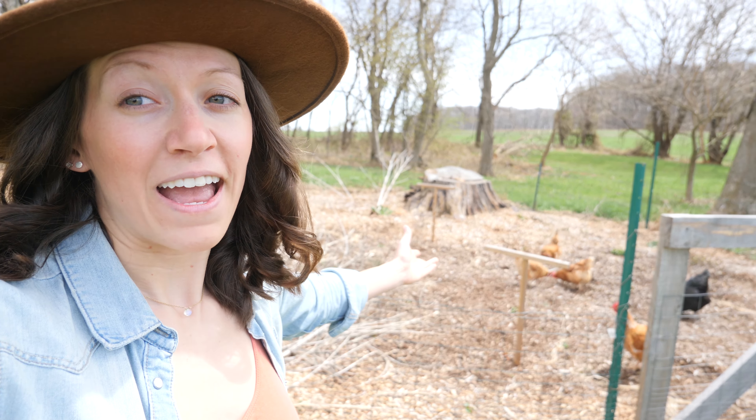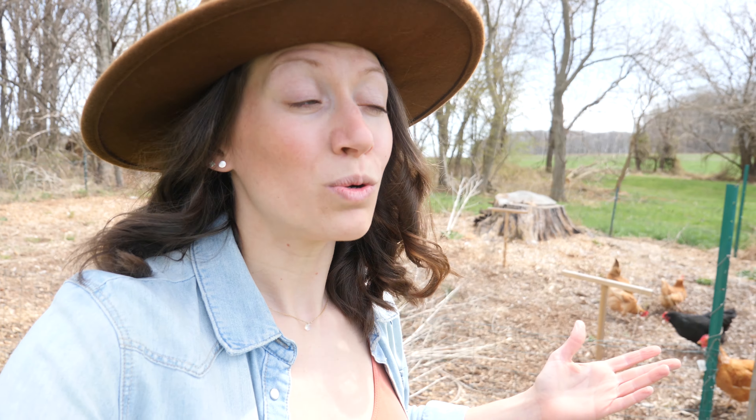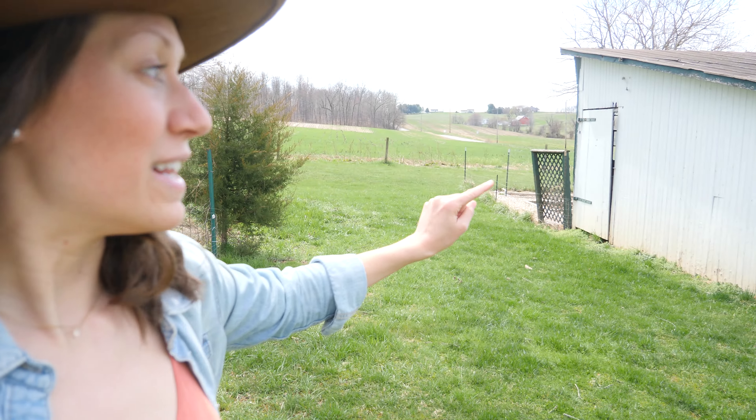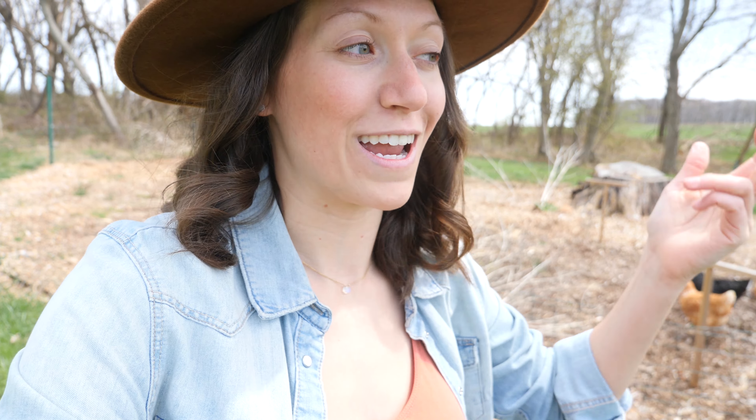Hawks are a definite threat to our chickens when they're free ranging. I know some people who are hesitant to let their chickens free range because of hawks. Our girls have been pretty good with running and hiding anytime they see an aerial predator. The only thing is, when you're putting them in a fenced-in area that has really no place to hide, that can be a definite issue. So the only time I ever put them in this garden to help till the area is when I'm in my other garden space right there, so I can keep an eye on aerial predators — and if I need to scream or yell at a hawk, I can.